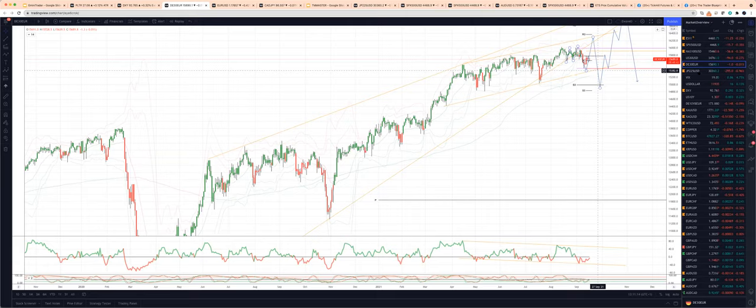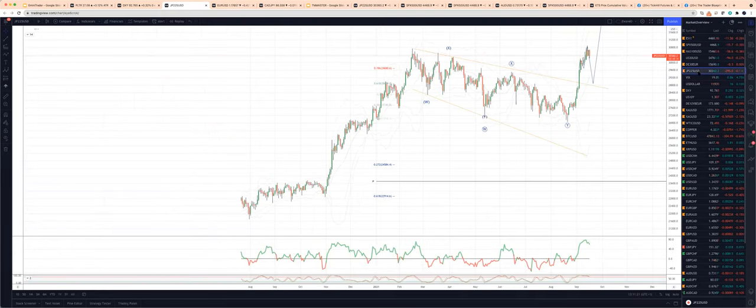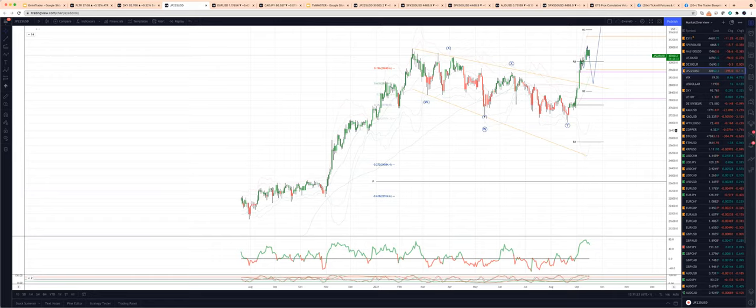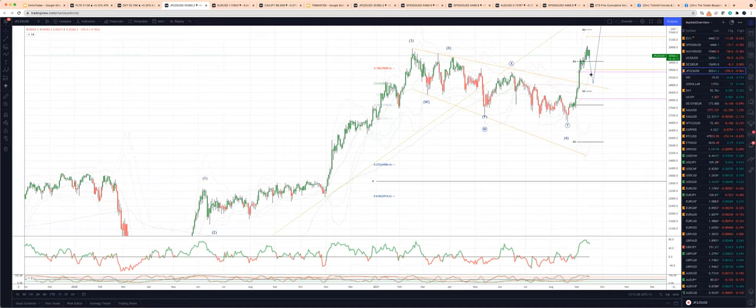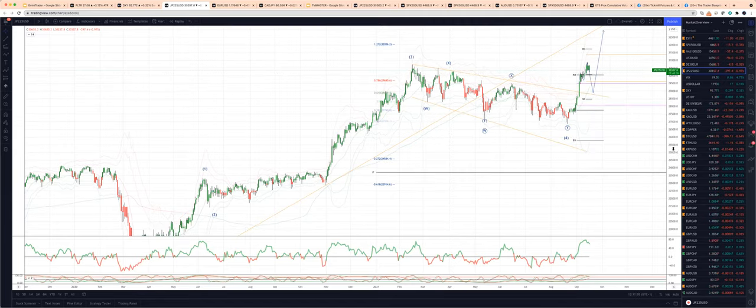Nikkei has been the outlier, the weakest of the major global equity indices for quite a long period of time, and now the strongest. We're seeing a bit of a pullback here now, but this structure certainly looks bullish. We haven't got any momentum divergence really into that high, so that would suggest that this is going to be an interim high. We have got a five-wave sequence here. So any pullback to test this descending trendline resistance, now to act as support, 28,600, I think is going to be an opportunity on the long side.